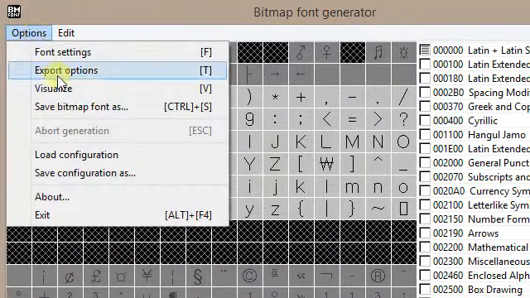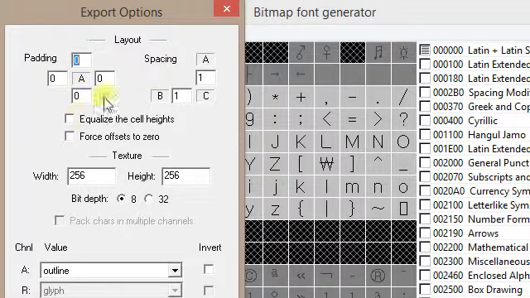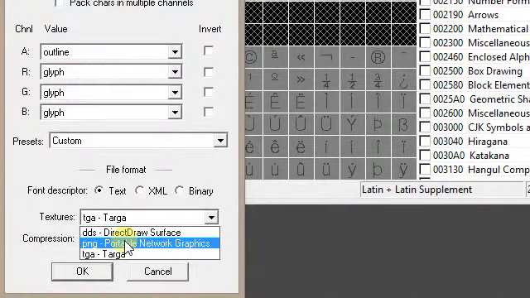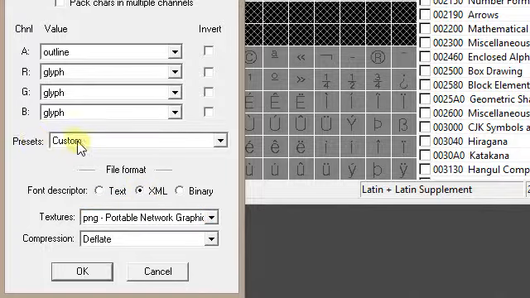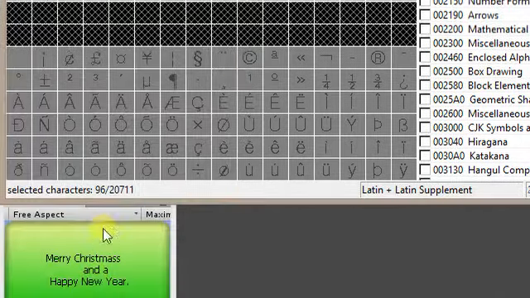Alright, now that you have that, you want to export. So you come here and take a look: 000 padding. There's some spacing, 1, that's default, that's perfect for me. Instead of 8, I need to put it to 32 because of the shader. And we want PNG and XML. I think we want black on alpha, black text and transparent background. And I think that's it. This doesn't matter. Everything's set, so hit OK.